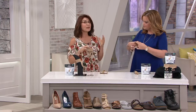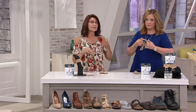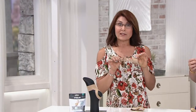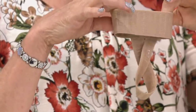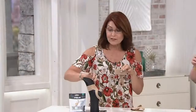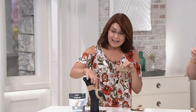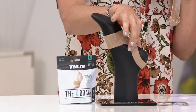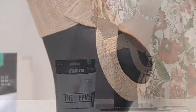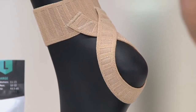Well, as you said, millions of people suffer from foot discomfort. The foot is kind of an intricate structure. So whether it's arches that give you trouble or heel that give you trouble, this brace is called the Xbrace, and it's so unique because of its X design. It gives you that 360-degree support of compression around the arch. And the way it's designed underneath with this X shape, it pushes the fat pad of the heel a little bit together, so you're going to have that little extra cushioning.